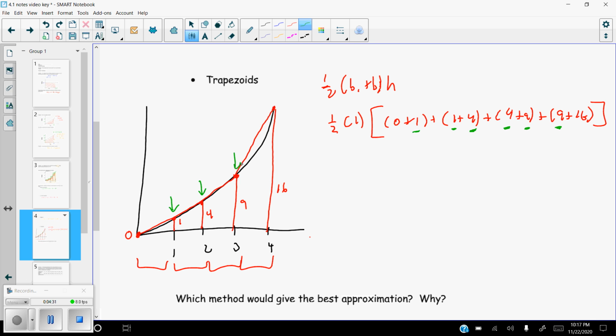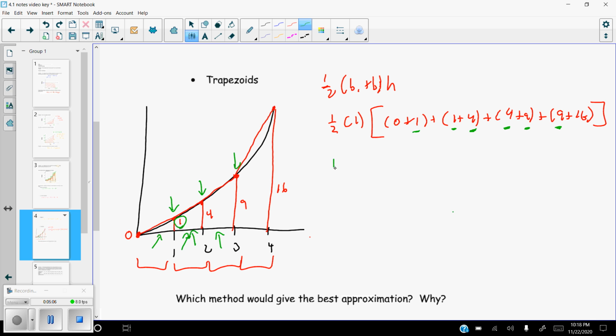And that should make sense, because the first one here, where the 1 is, is part of the first trapezoid, this one, and the second trapezoid, that one. So of course it gets counted twice because it's part of 2 different trapezoids. And then the 4 gets counted as part of this trapezoid and that trapezoid. So the only 2 bases that aren't going to get counted twice are the very first and very last base. So we could do it the way we just did it. We can add all those up, and there's absolutely no problem with that.